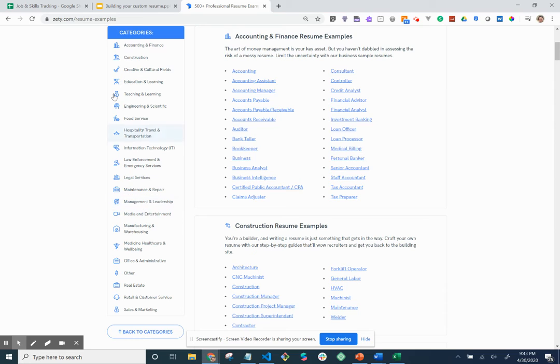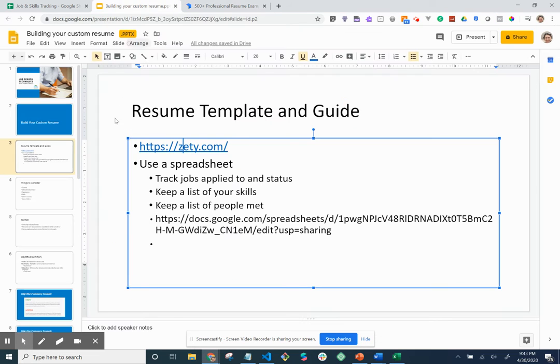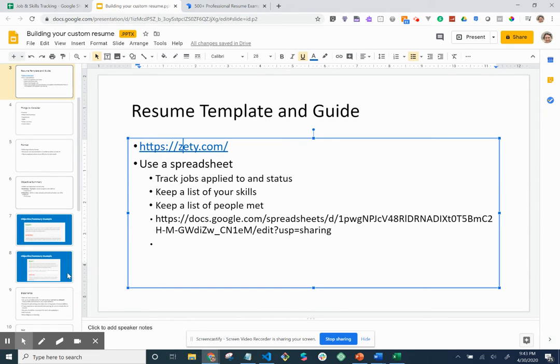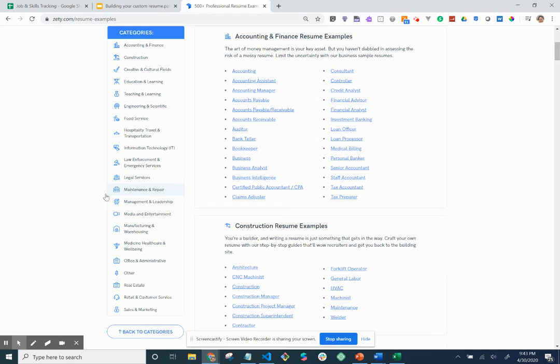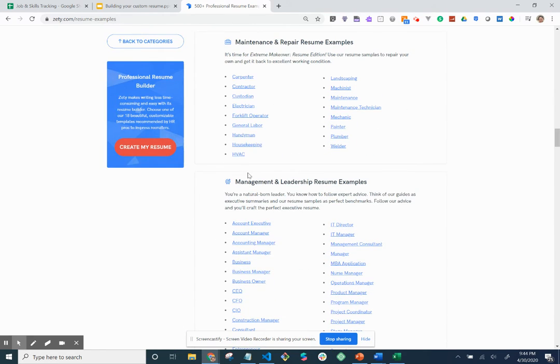The ones that I've been doing, I don't know if you noticed, were inclined for the electrical trade. I know a lot of times I do these for more of academia or something IT related, and I just want to try to give this a well-rounded experience. So I am choosing for this particular example, maintenance and repair, electrician.